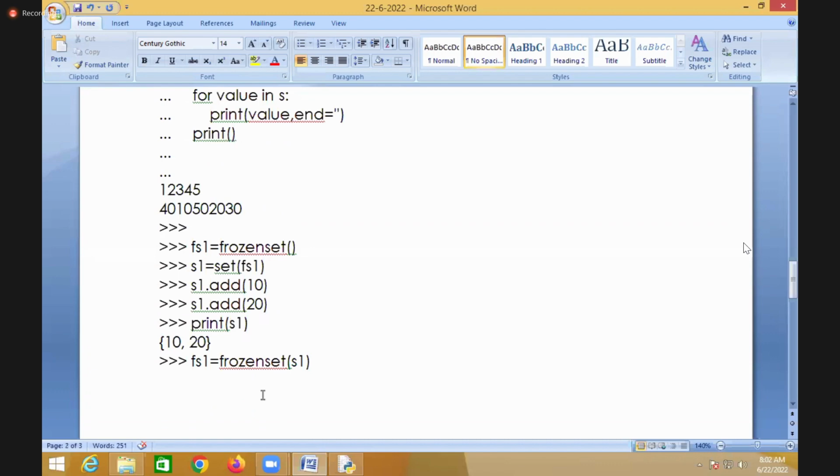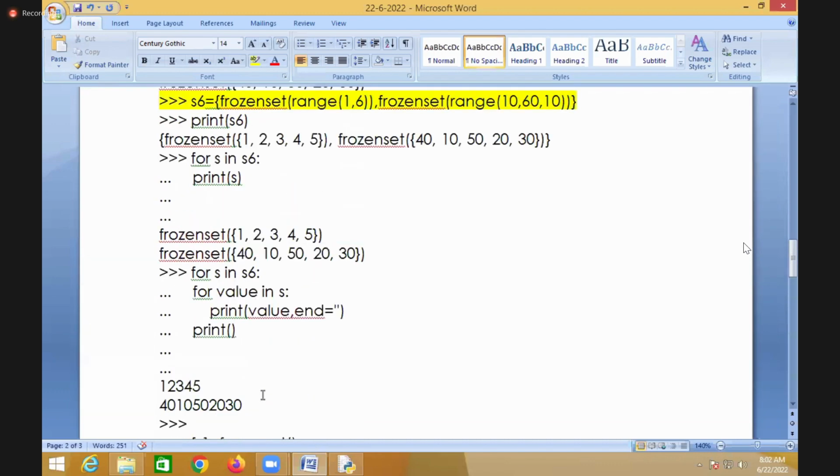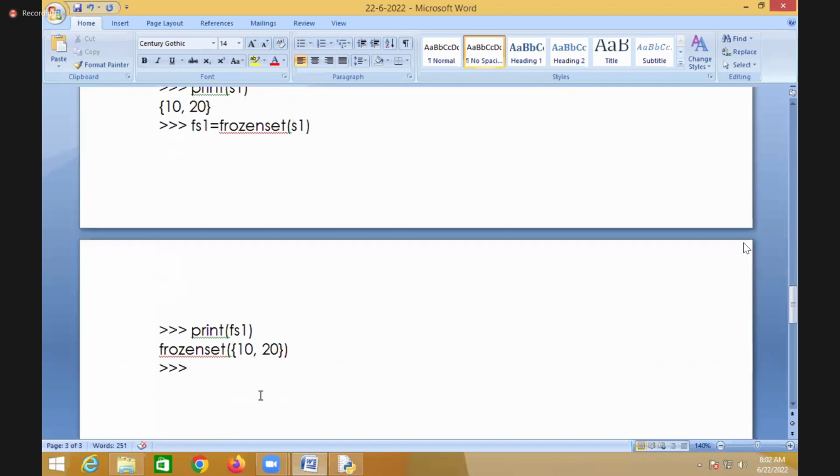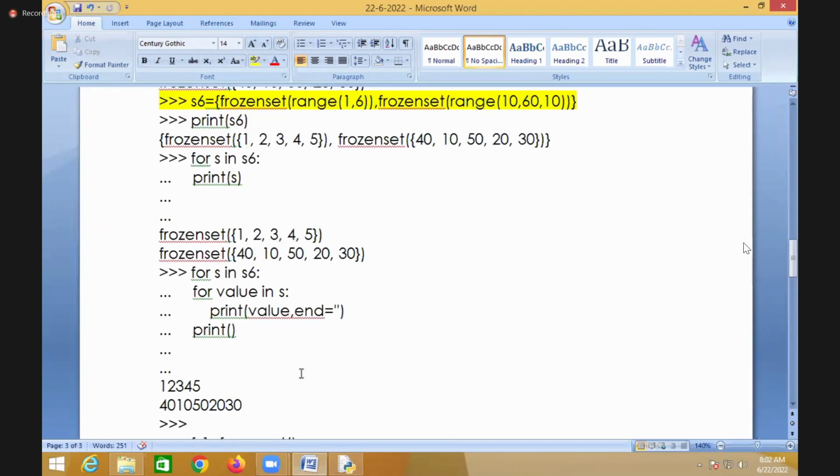So if you want to do any mutable operations on immutable collections, convert the immutable collections into mutable ones. Like a tuple, you have to convert into a list. A frozen set, you have to convert into a set. And if you want to make mutable as immutable, then convert list into tuple, and convert set into frozen set, so that you cannot perform any mutable operations, like adding, updating, deleting.